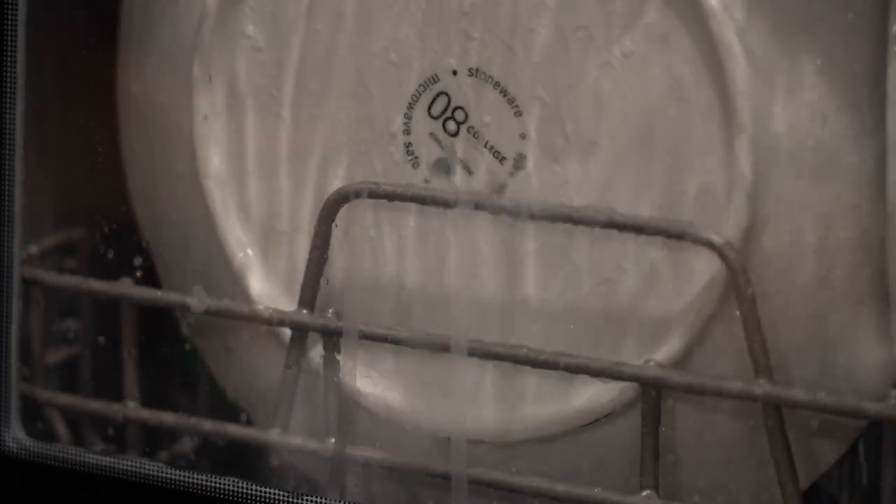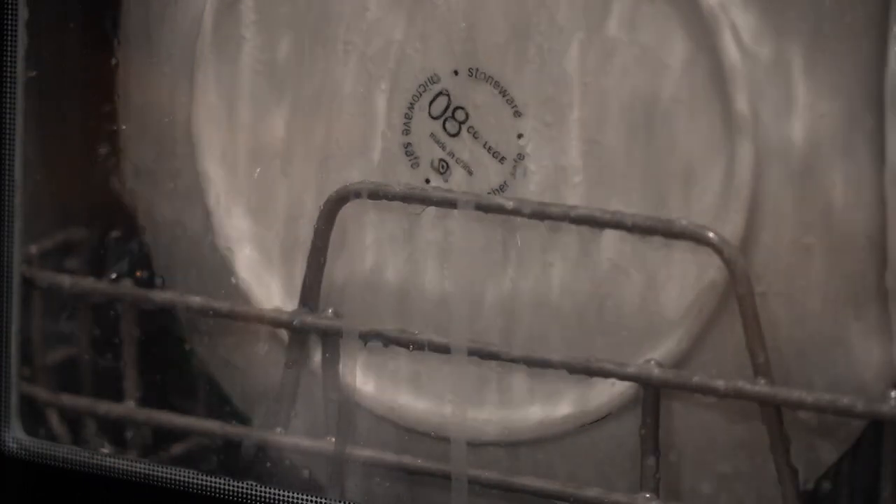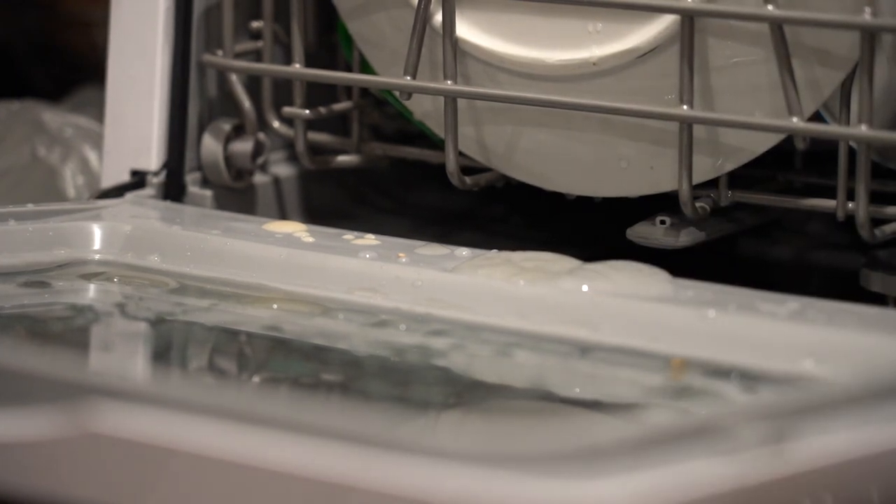One cool feature is the transparent pane of glass on the front door — you can watch your dishes being washed through the whole cycle. There are two spinning arms of jets, one on the top and one on the bottom, and it looks pretty cool when running — a kind of kaleidoscope of water, detergent, and blue light. The dishwasher takes both solid and liquid detergent. We use liquid, loaded into a notch in the bottom of the door. I only use less than a tablespoon at a time and I'm still on my first bottle. Maybe I'll try solid detergent, but since liquid works, probably not.